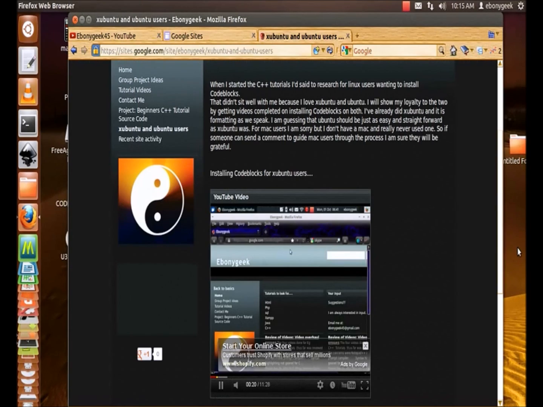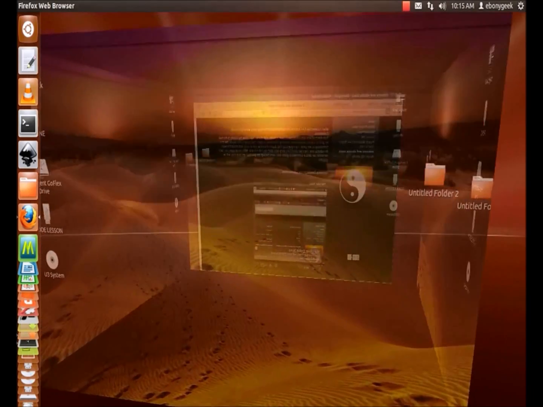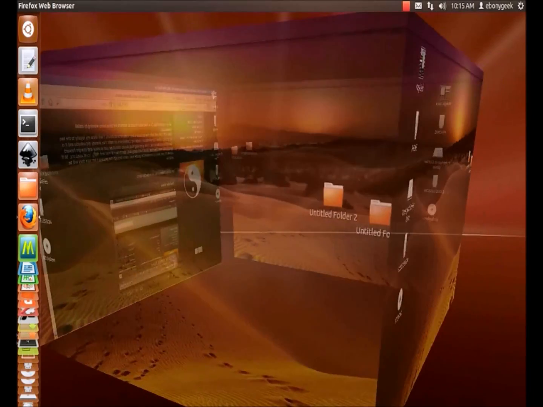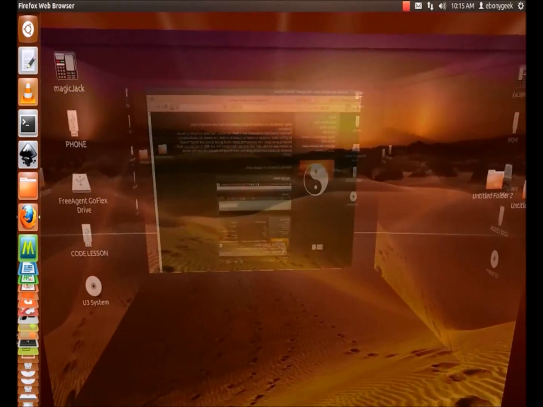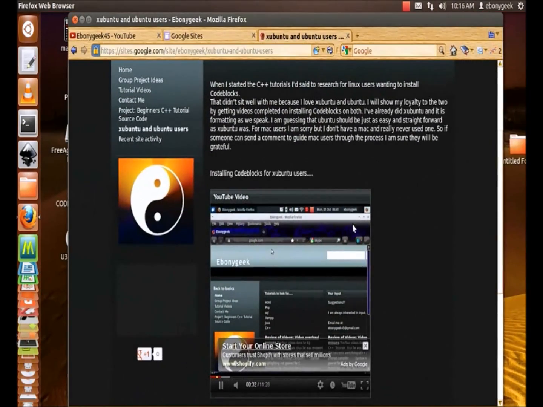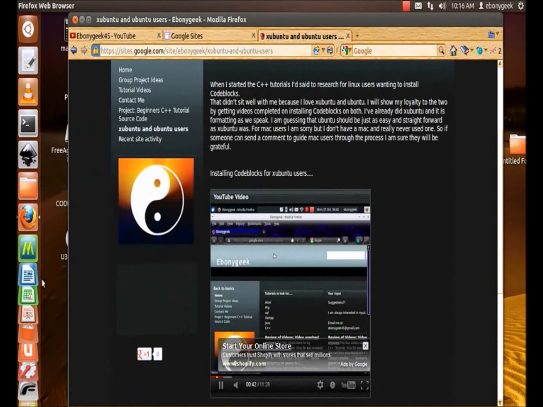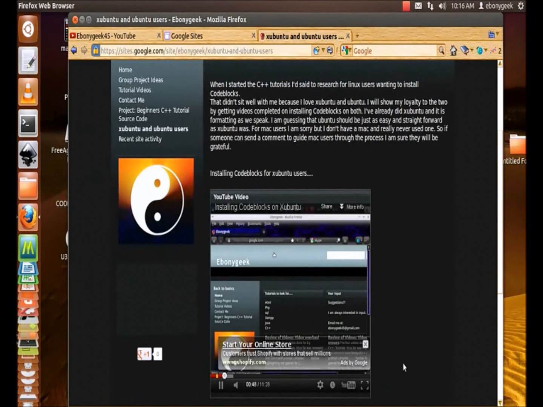You have your cube, and we could see our windows for our internet right through there, and you could put something on each side of that cube, so you can have two internet things going. You can have your Codeblocks going, your two browsers. Yeah, I just love it.